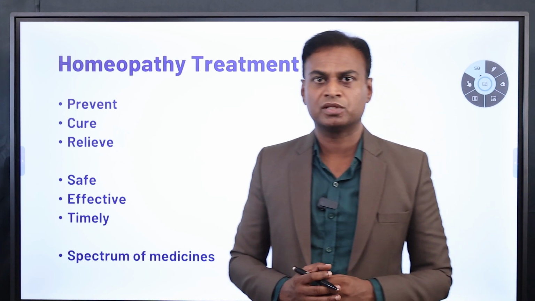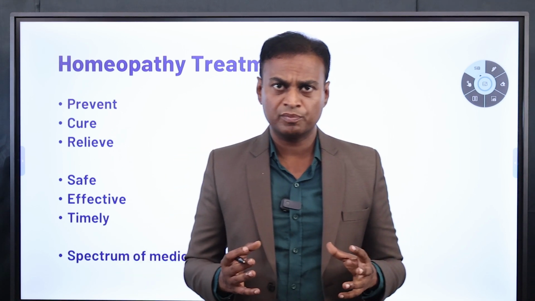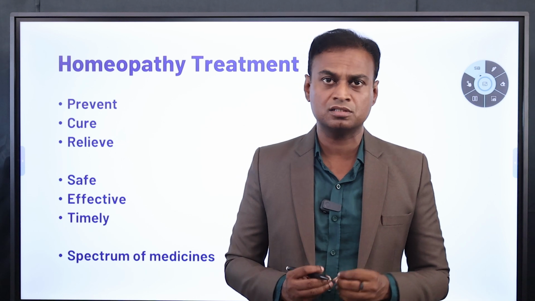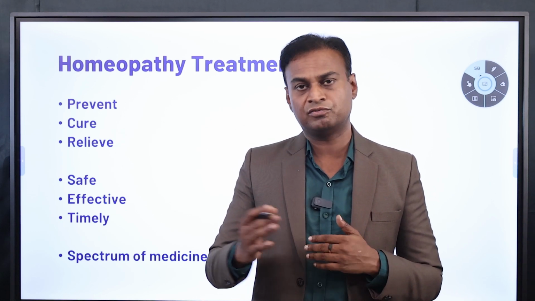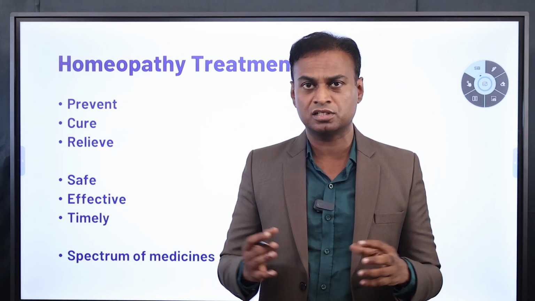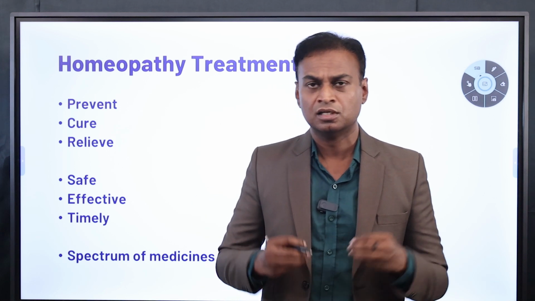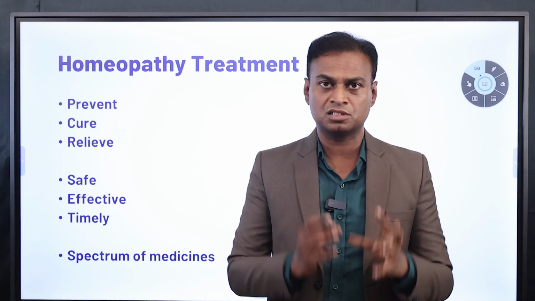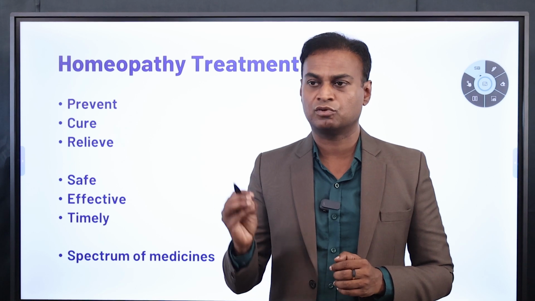In the same way, homeopathy offers you hundreds of medicines, maybe thousands. Homeopathy has around 5,000 medicines. If you combine them with different potencies or concentrations, it goes up to 5 lakh medicines. From these 5 lakh medicines, based on the symptoms, you select one or two medicines for every kid.